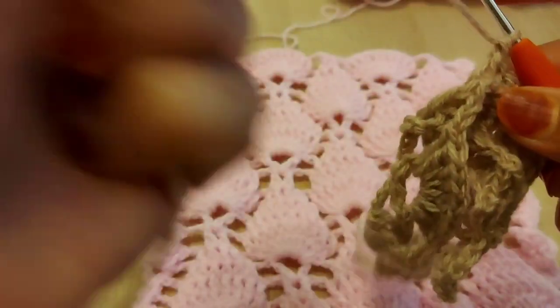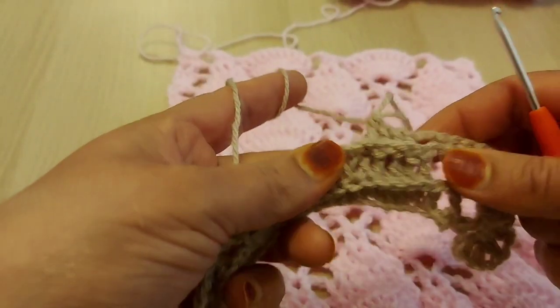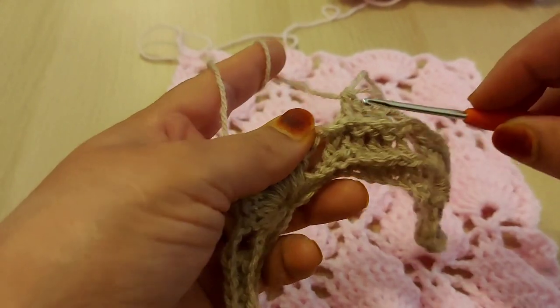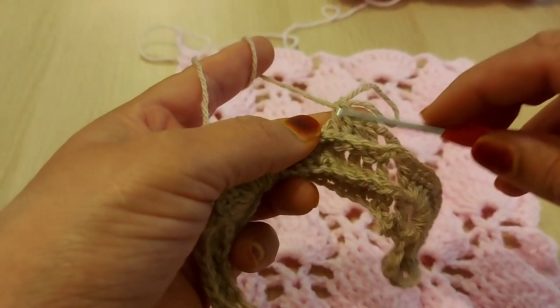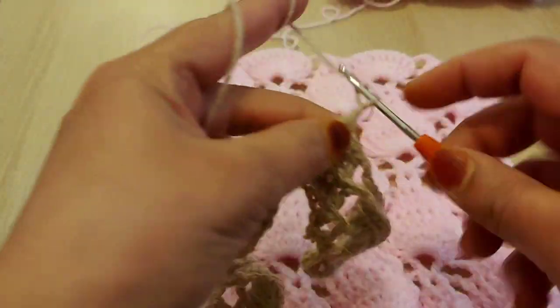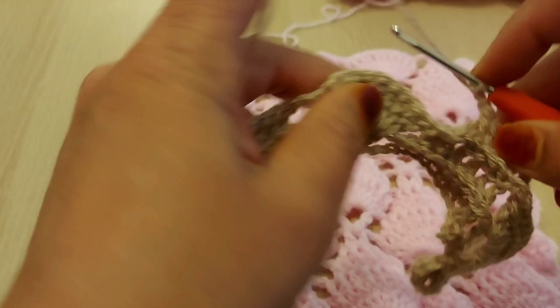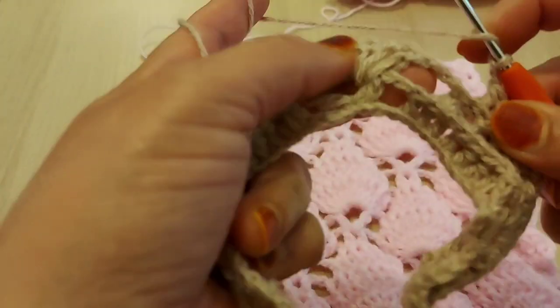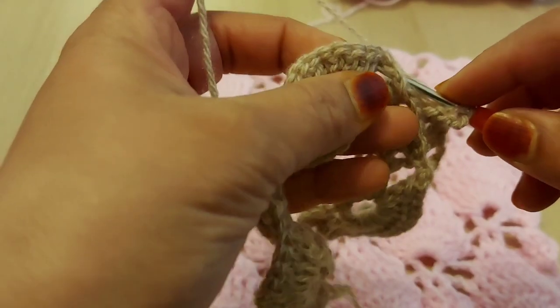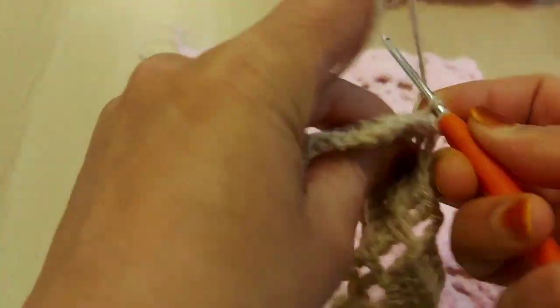1, 2, 3, 4. So this one I made 4 now here. Last time I made 6, now I've made 4 double crochet here. So chain 2 again with this 10 back post, 10 double crochet.